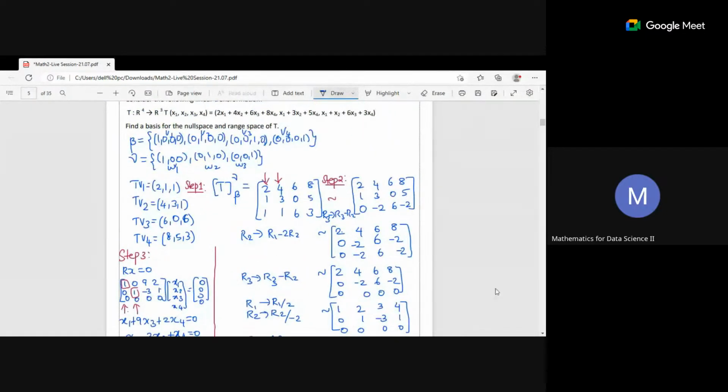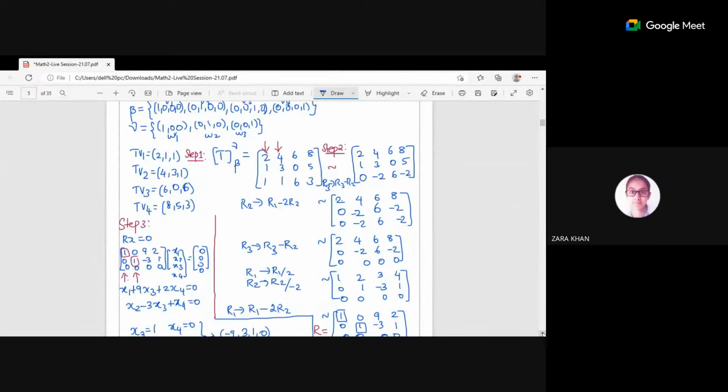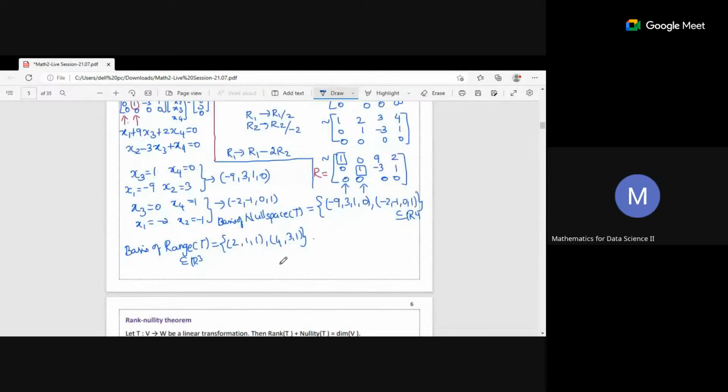All right? Okay. Fine. So maybe I'll write here rank. See how many elements are in the basis. So rank of T is 2. And here you note that nullity of T is also 2. You have 2 basis elements in the null space. So nullity is actually the dimension of the null space. The dimension is nothing but the number of elements in your basis. So both rank and nullity are 2 in this case.